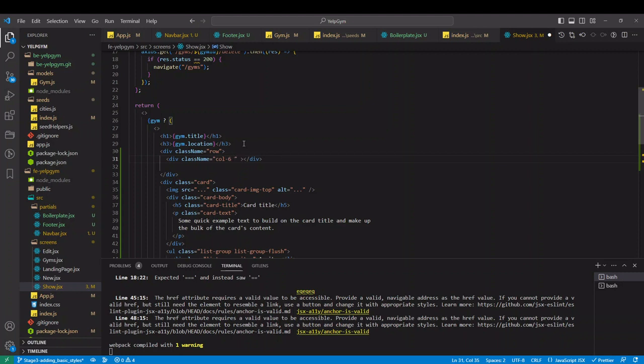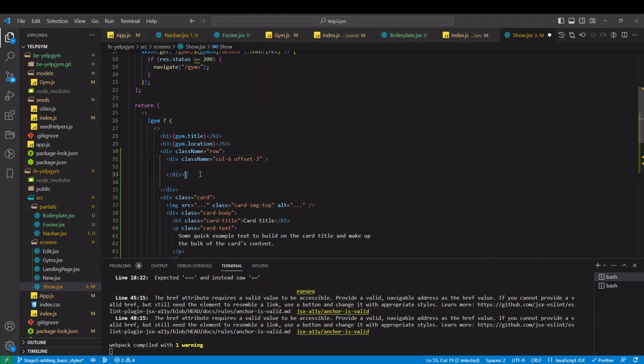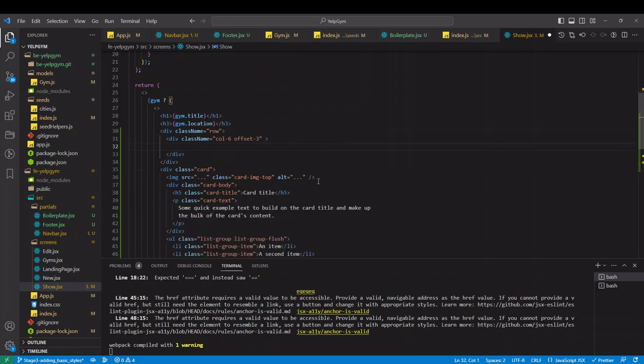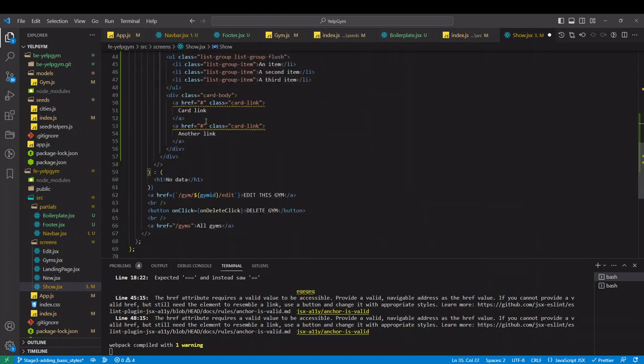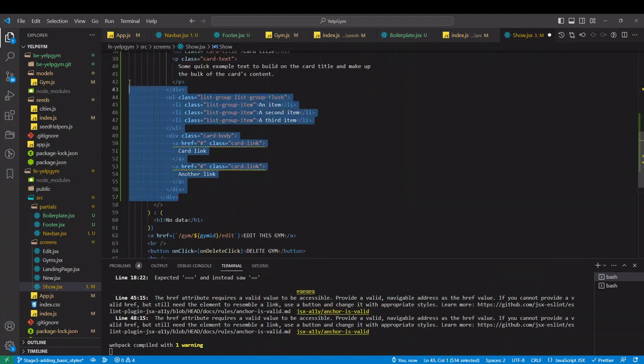So another class right here, offset 3. Okay. Inside this, I'm gonna put our card.